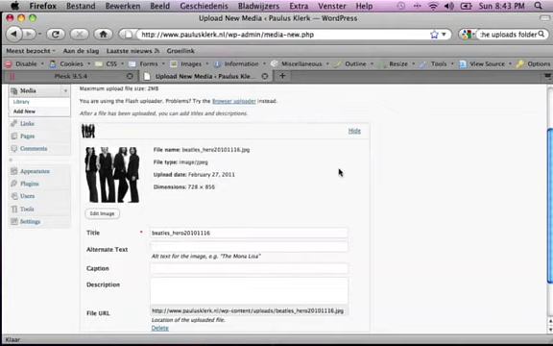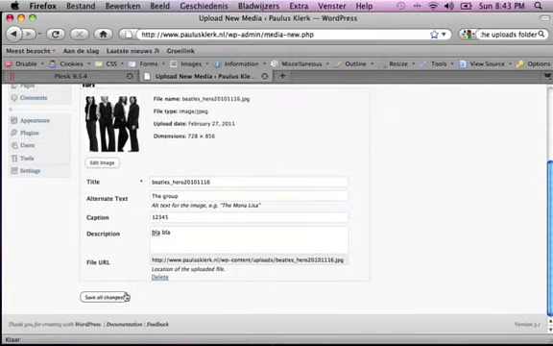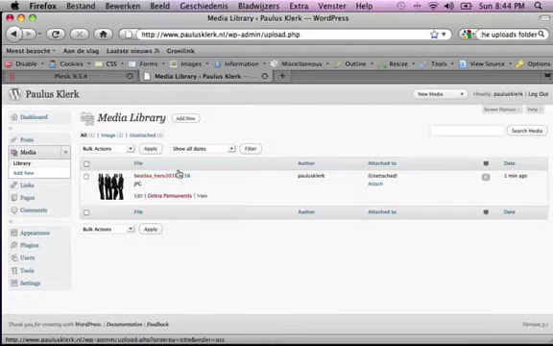What you can do is you could now type some extra information and the caption and some description, and then I say, of course, save changes. And after I've saved the changes, now this Beetle file is in here, so I've uploaded the image of the Beetles.